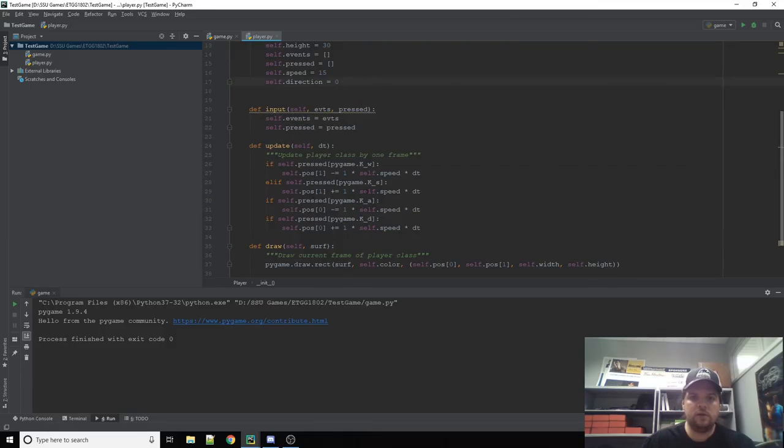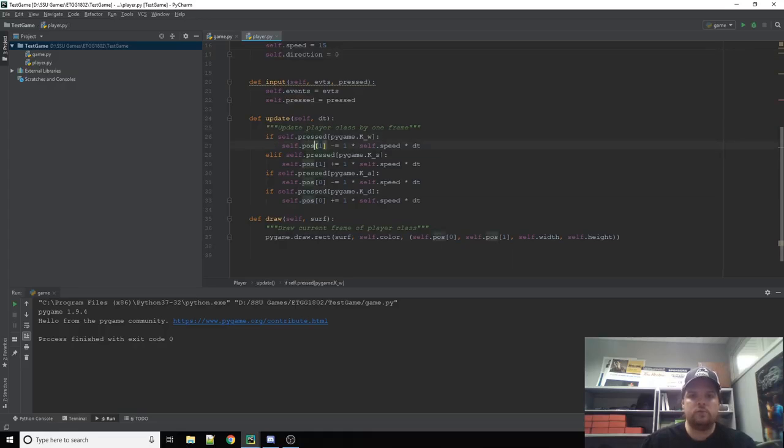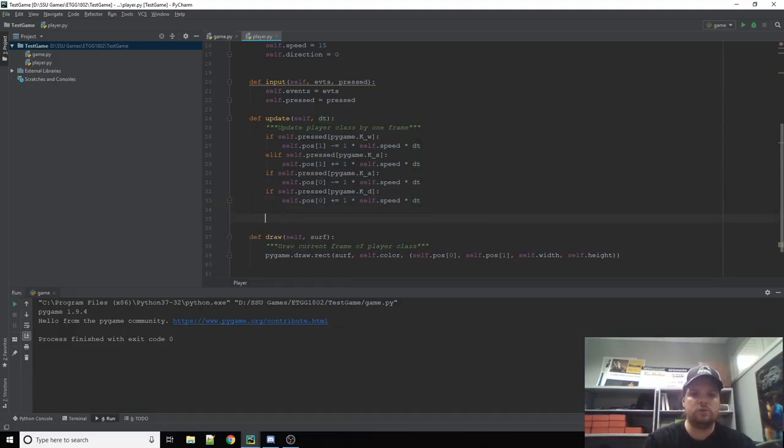This is a direction. But okay, so we know we have -1, +1, -1, +1. And we want to set it to where our player is going to move at a certain speed. So instead of just doing that here, we will trigger if any of those things are being moved, then we will change the position of our player. So what we need to do is figure out if any of those buttons are being pressed. How do we calculate if we're going a certain way?